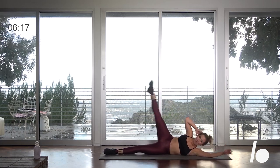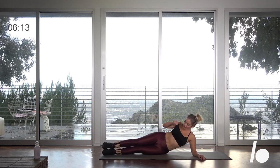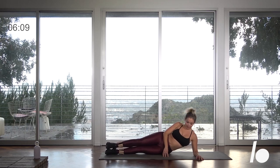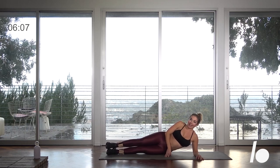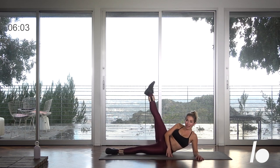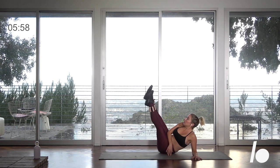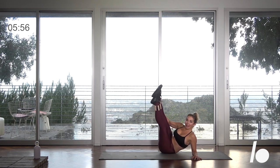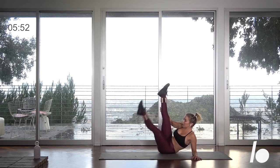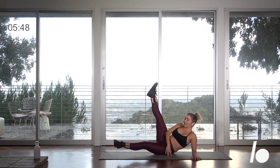Excellent job. Lower. You're gonna come on up to that elbow. All right, so when you're ready, that top leg is gonna lift high. All right? It's the bottom leg. You're gonna rock back. You're gonna lift the bottom. Remember that mod. Inhale. Exhale. And even if you're only right here, that's fine.